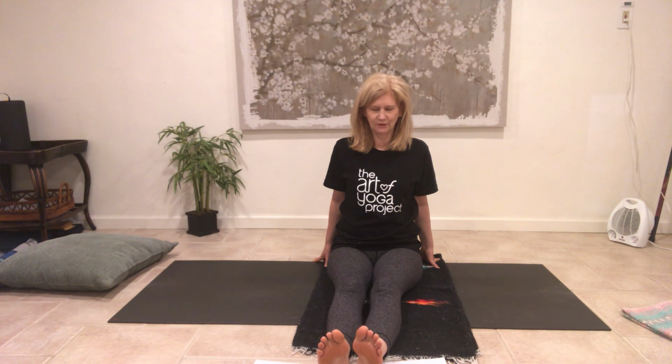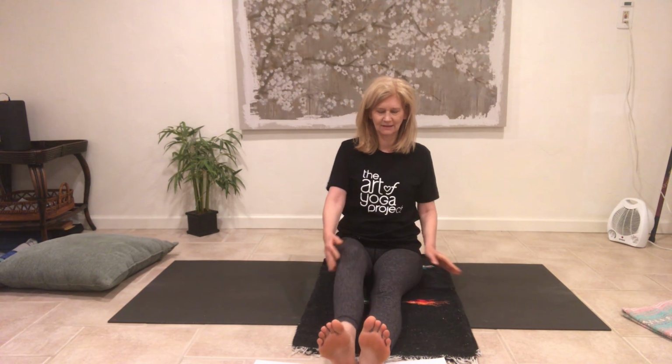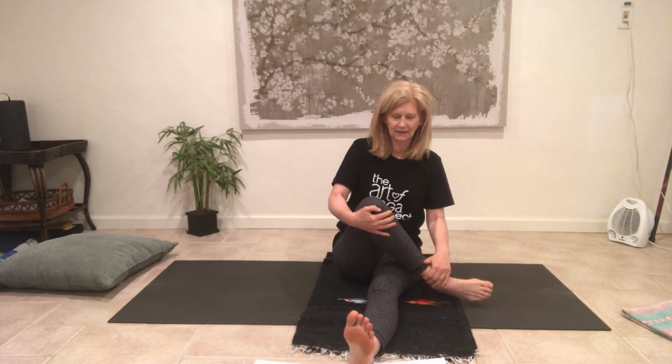Then I am going to leave the left leg extended, and I'm going to bring the right leg in. So my right leg is on top now, and I'm going to notice how I feel here. Noticing the sensation of the knee and the hip. And this may be your posture today. So I encourage you to stay here.